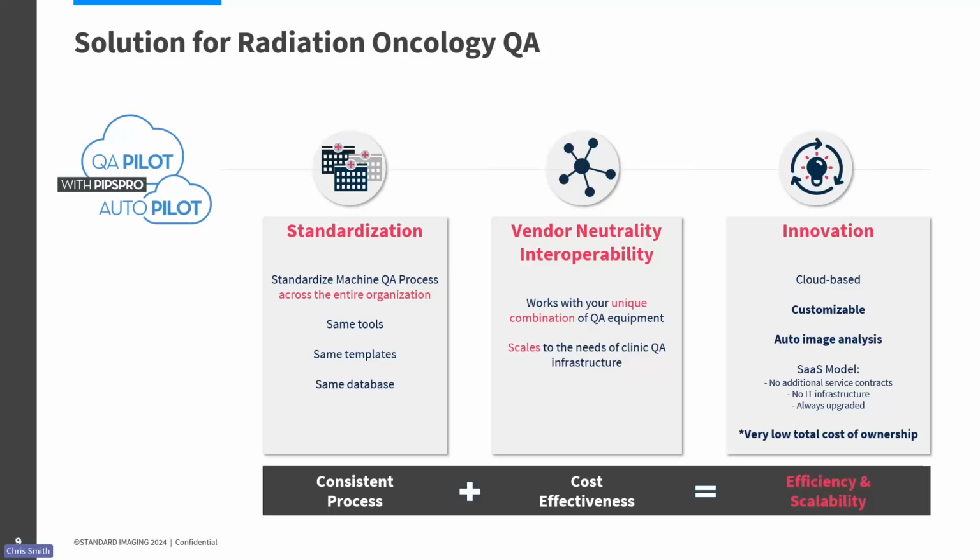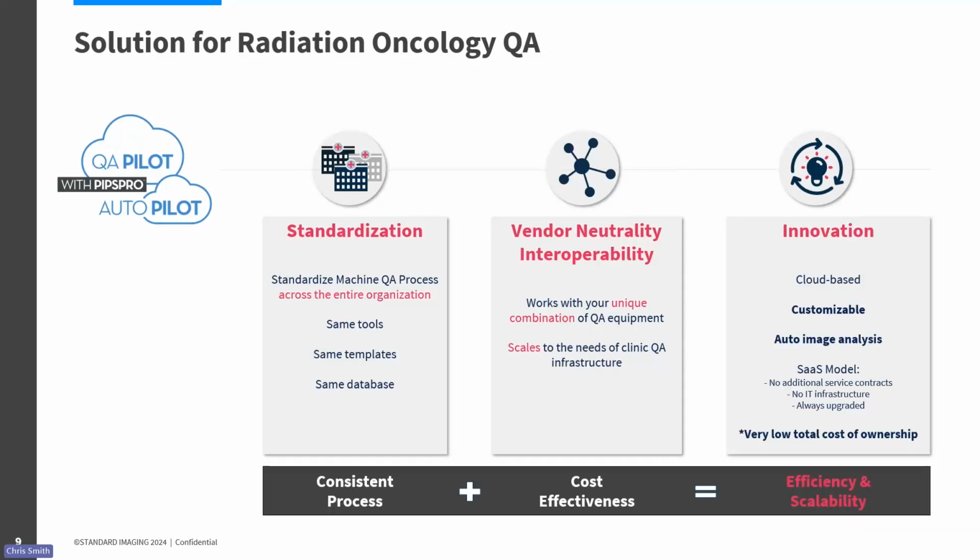So although we would love you to have SI products, we do not prevent or encourage any sort of restriction of data exchange, right? So QA Pilot really is at the heart a change management system. And it's really the power inherent in what we're doing is the customization and the scalability for consistency, right?